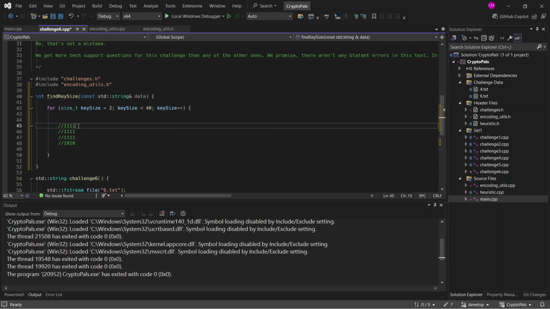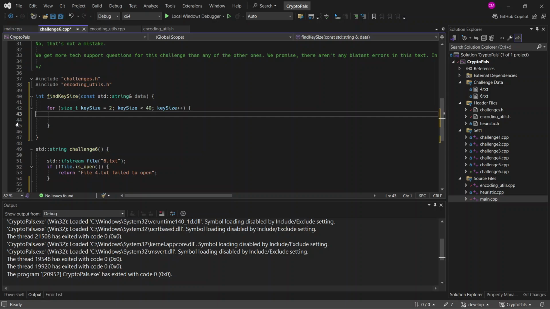What we'll do is we'll grab the first 2 blocks and compare them. Get the Hamming distance, divide by the key size, and then hold on to that. We'll do the same thing for the next 2 blocks. We'll add it to an accumulator once we get the Hamming distance, and we'll do it for the final 2 blocks. Once we get the 3 Hamming distance measurements, we can go ahead and divide by 3 and get the average. And that should give us a little bit better of a measurement than just looking at the first 2 blocks. It'll give us a bigger sample size. A little bit slower, but it gives us more reliable, more accurate results, especially in the real world.